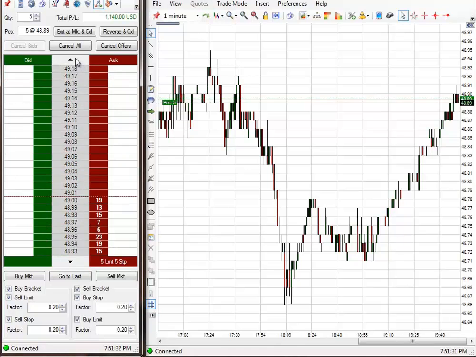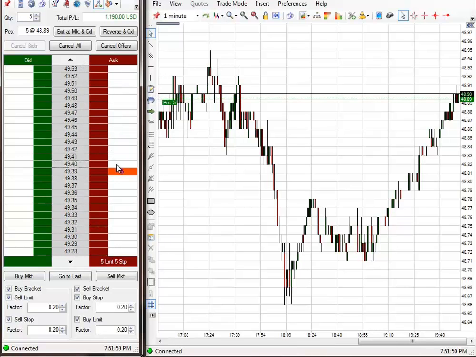And then guess what? Let me go set it up right now. You're not even going to believe this. Watch this. I'm going to take the exit right there to get out, and then I'm going to do a pending short order. Pending short order right there. So I'm going to get out right there, and then I'm going to go short right there at 40. So when it reaches 39, I get out from this long position, and then when it reaches 40, I go short right there with a 20 tick stop on it.